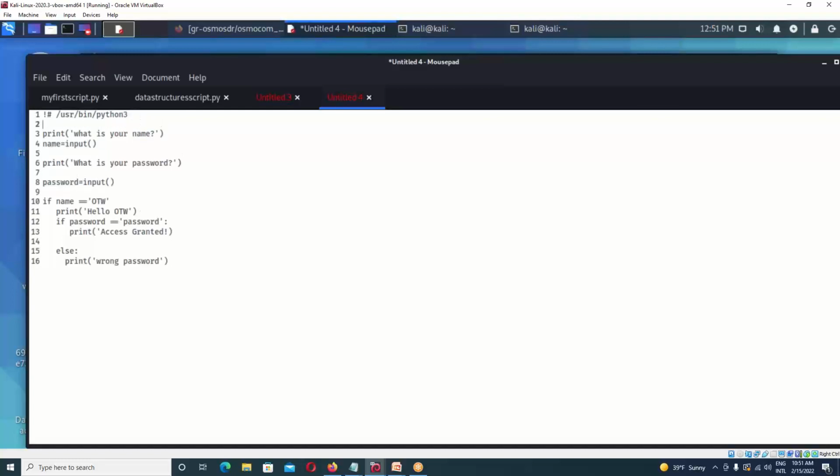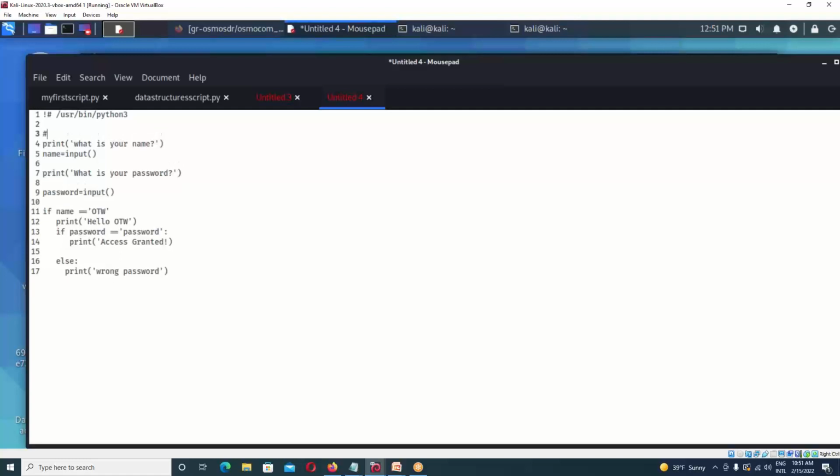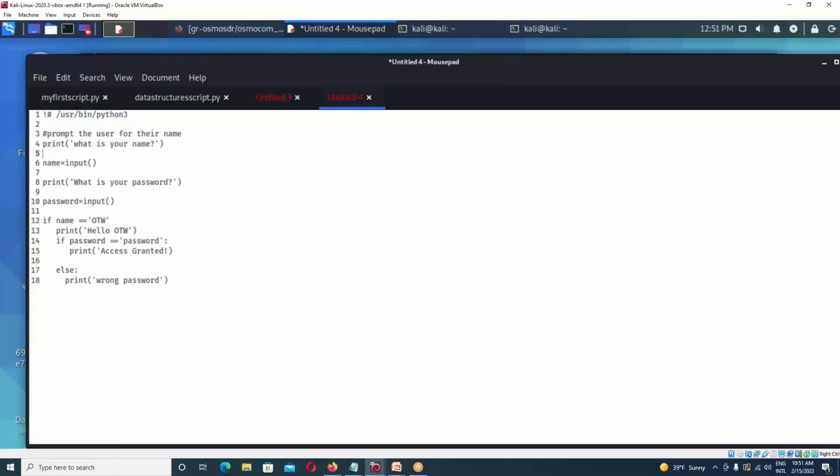Let's go ahead and put some comments in. Prompt the user for their name. Place the name in a variable named name. Then here we'll put prompt the user for their password.